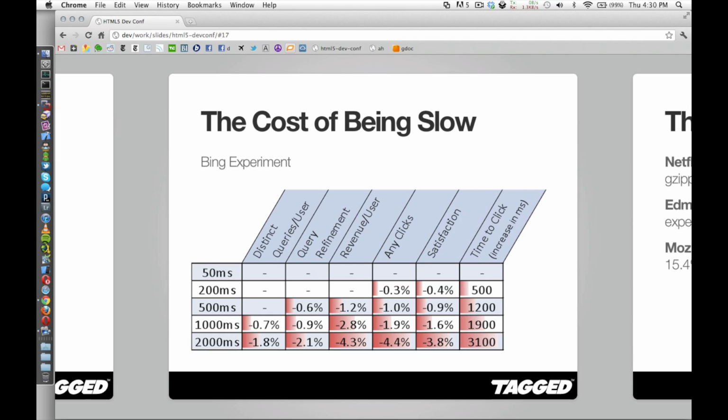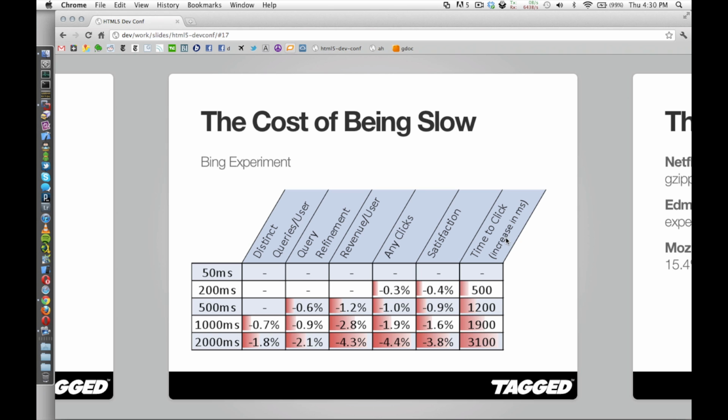So just a tiny little delay can have a profound impact on how people use your site and engage with your site. Bing did a similar study where they introduced delays to searches, showing kind of the same results across a number of different metrics. Distinct queries per user, query refinement, so typing in something, not seeing what you want, and then changing it, and then revenue, clicks anywhere on the site, user satisfaction.